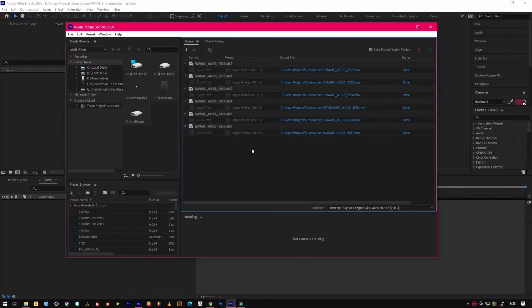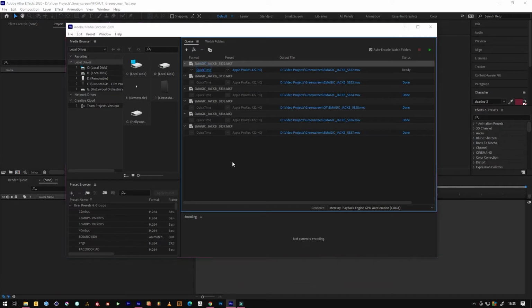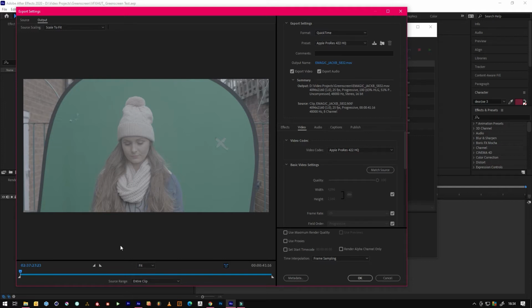Right, so first off, I have a Sony FS7, but for green screening the codec, which is wrapped in an MXF file, is rubbish. It's terrible for green screening and super slow. So what we want is to get this turned into Apple ProRes. I use the best quality you can get in the camera internally, which is Cinema 4K, and that is 422. But I'm just changing it to ProRes, so we go QuickTime, 422 HQ, then check all the settings, and it's all going to be fine. Then just press OK.